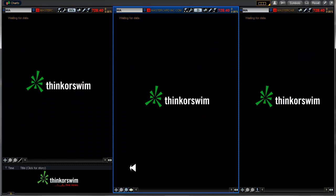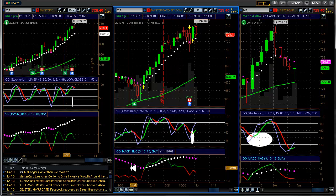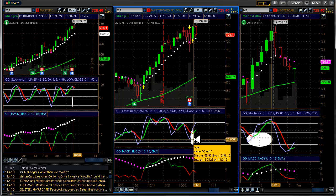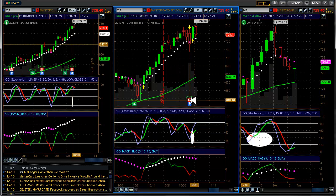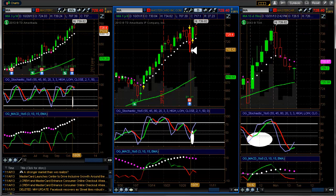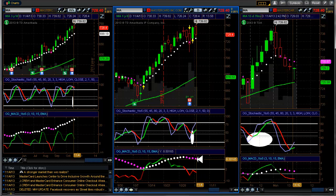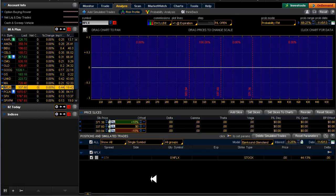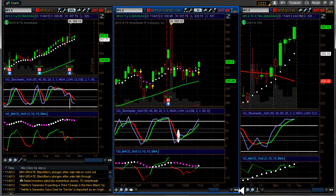MasterCard. Not looking real good right now. This target, well, I'm going to leave it there for right now. We're just so mixed up here. But there's a lot of momentum to the upside. Still positive momentum. It's flattening out here and maybe moving back up again. And it is up around 10. That's pretty high. So I'm just going to leave that target in there. And I want it to move up today if at all possible. And we'll check it later.